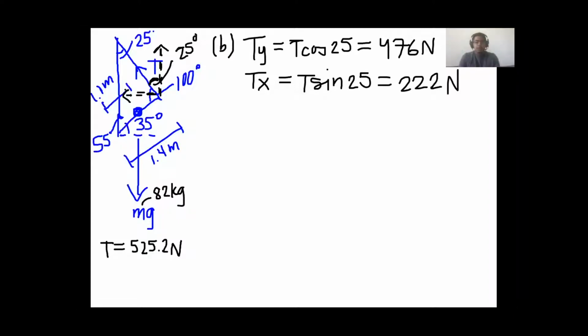Alrighty. This was relatively straightforward. It's just generally testing the skills to make sure that you got the right answer and that you can decompose it into its vertical and horizontal components. Nothing major. And I guess we should be able to move on then to the third part, which is a more interesting one.